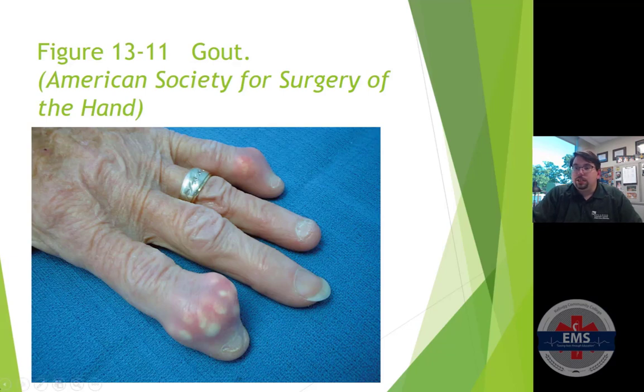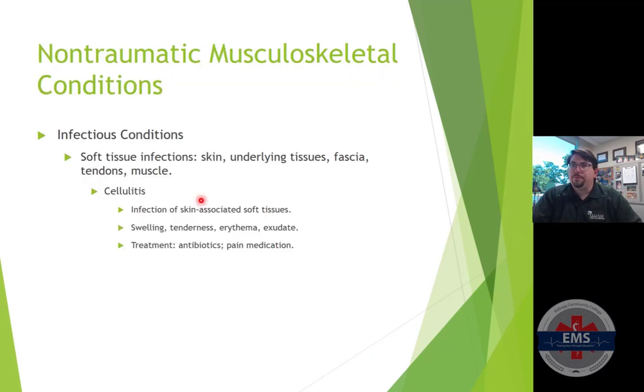These little guys right here, let me get my laser pointer. These little guys right here are what we're talking about. Nasty, nasty little bits of crystallized uric acid that, with any movement, those sharp, jagged crystals are going to rip and tear that joint component. So bad. Again, in that case it may actually require surgery.